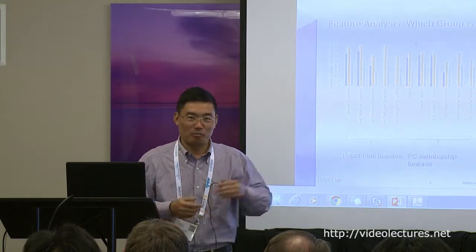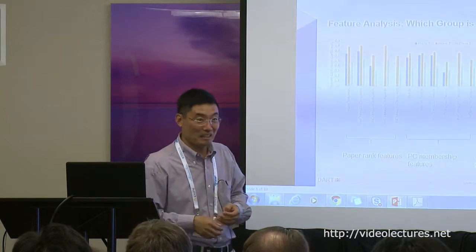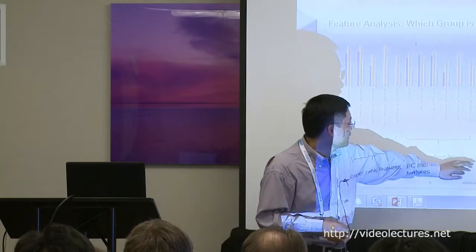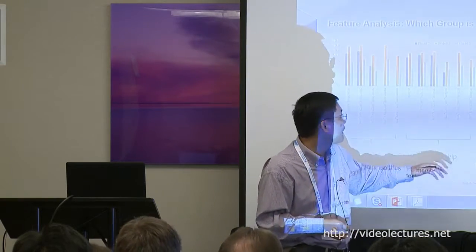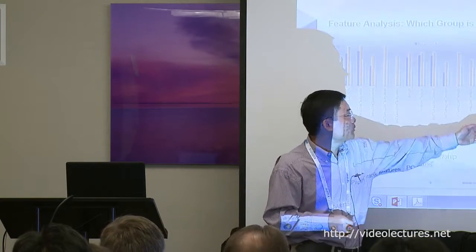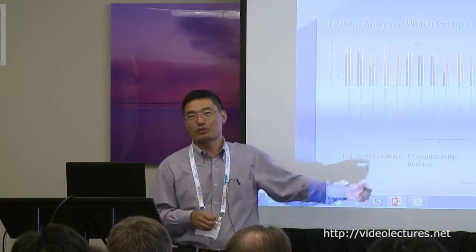And then there's the PC membership. If you want to get your paper accepted, be a PC member, a program committee member of the conference, and of course your paper will highly likely be accepted, right? Then the cross-conference feature has some influence, but not as strong as those two, definitely.